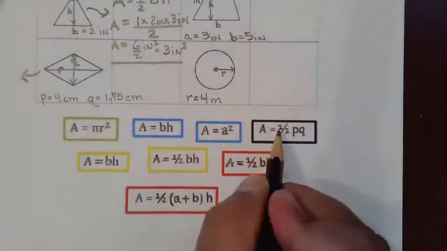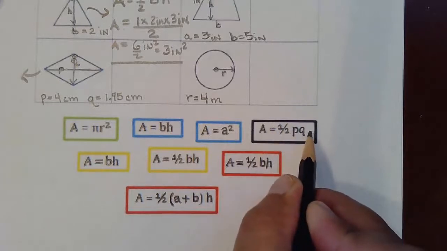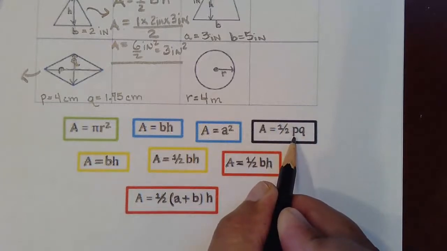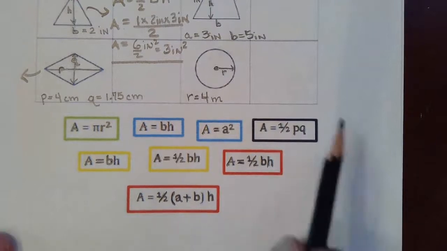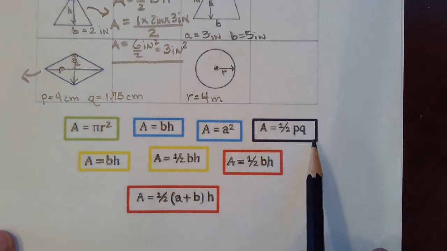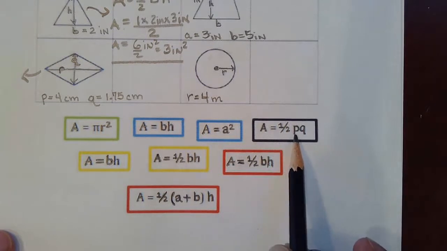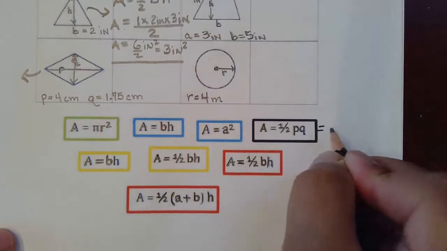1/2. Again, the 1 is the top, so it's top times whatever else is here. The way they write it, they make it look like the P times Q is in the bottom, but it is not part of the bottom. So if you're confused as you're listening to me, it's just the way that they commonly write it in books, and students get confused, they say, well, it looks like that's in the bottom. This really means this.